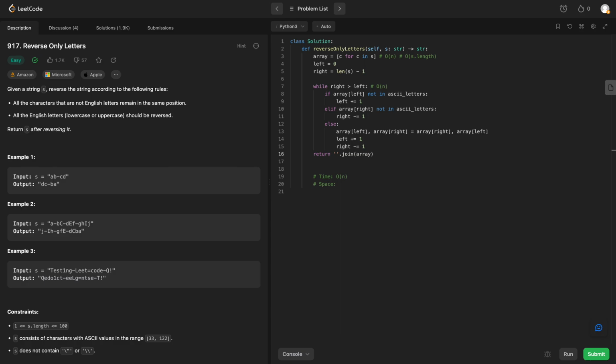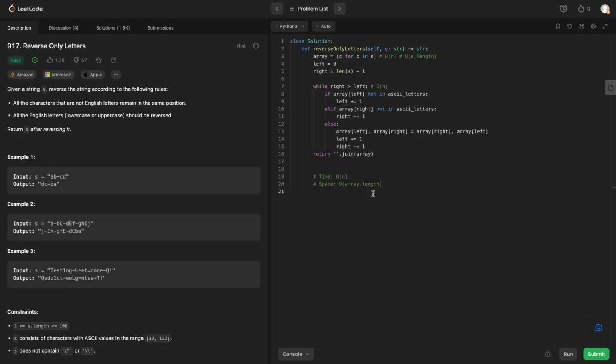And then this array, we're just returning a string join, so creating a new string, which is still going to be the length of our array. So I want to say the space complexity is going to be O of array.length.